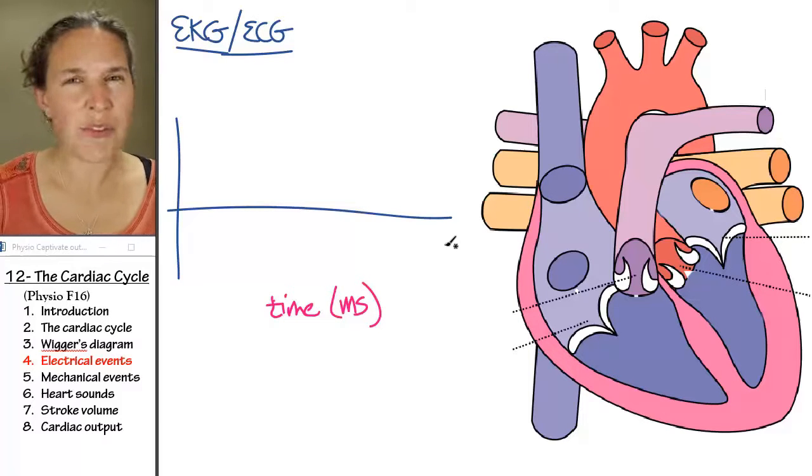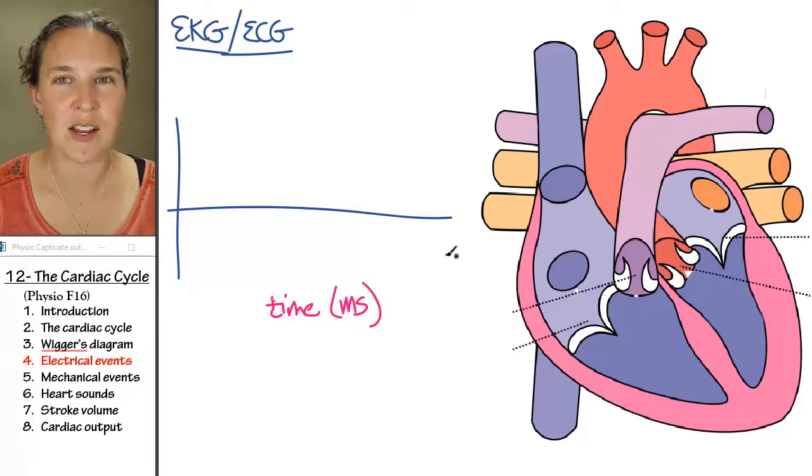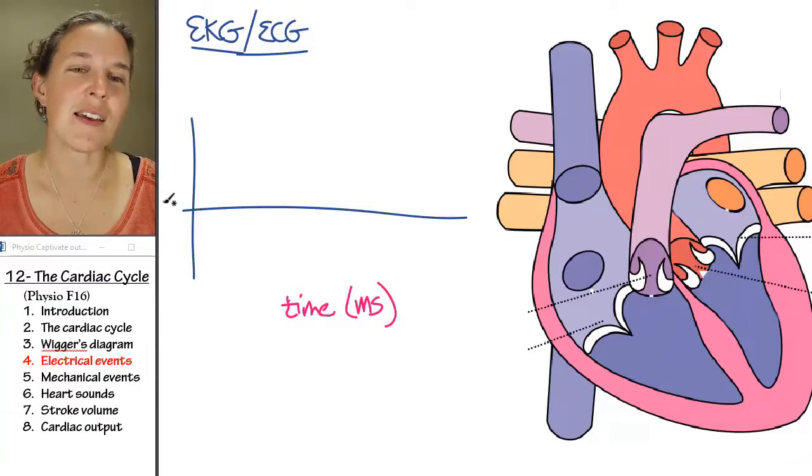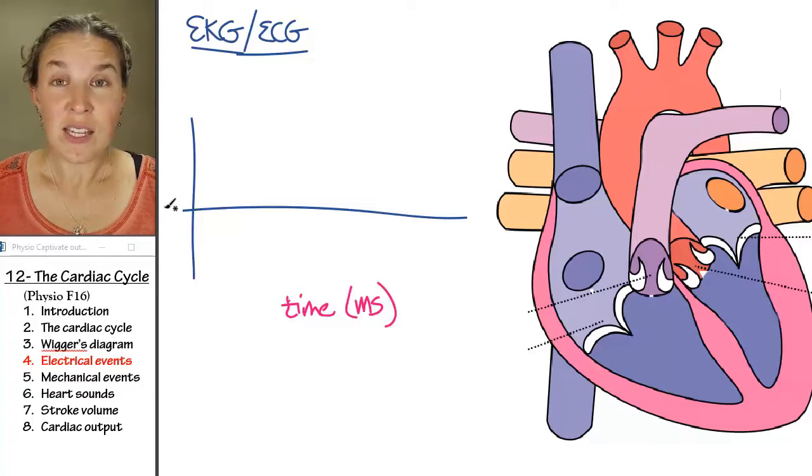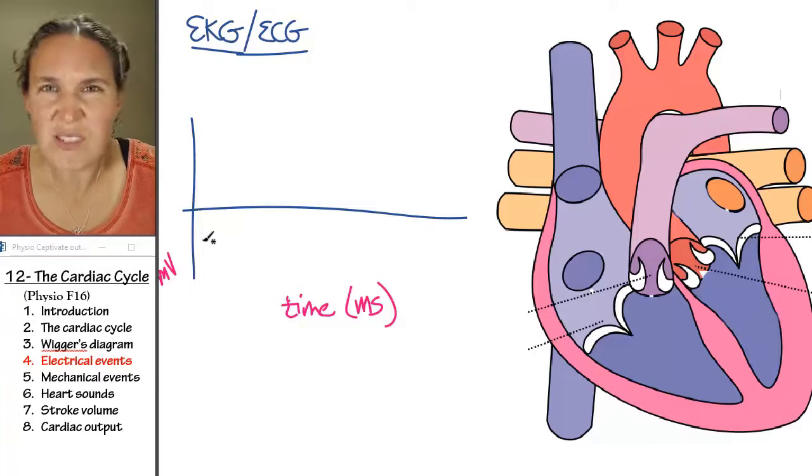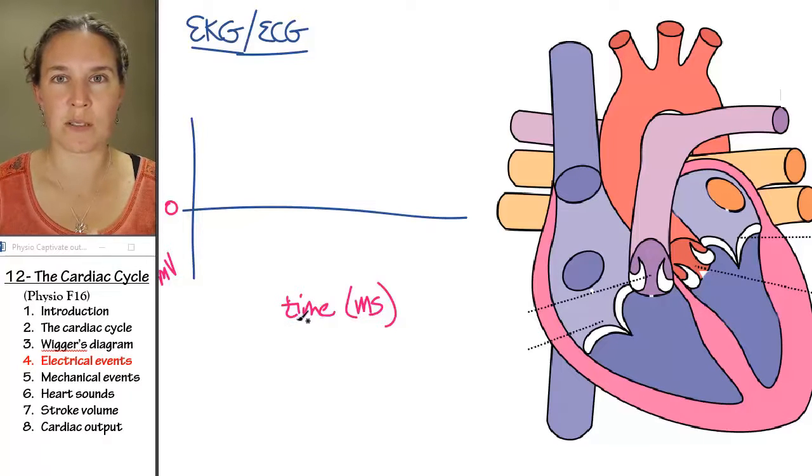What do you think, if we're collecting information about electrical activity, what do you think are the units on my y-axis? It's electricity, right? And so do you agree that it's going to be millivolts? That totally makes sense. And this middle line right here is going to be my zero millivolts place.